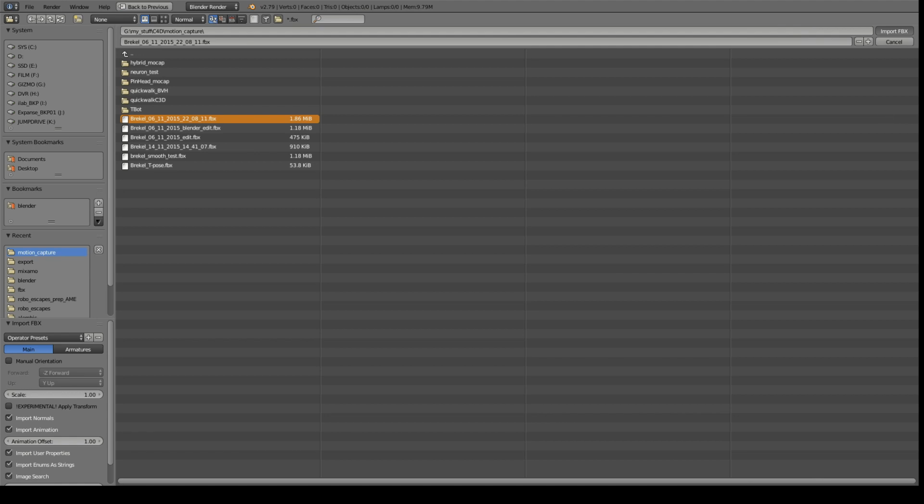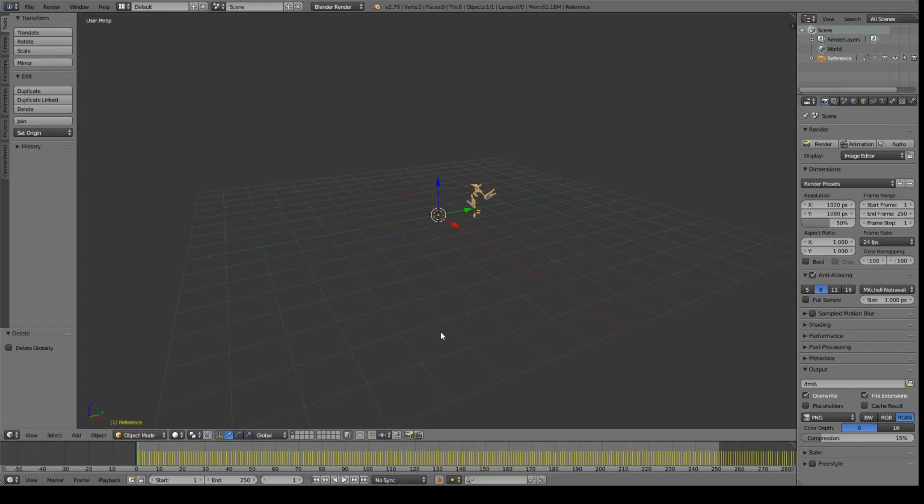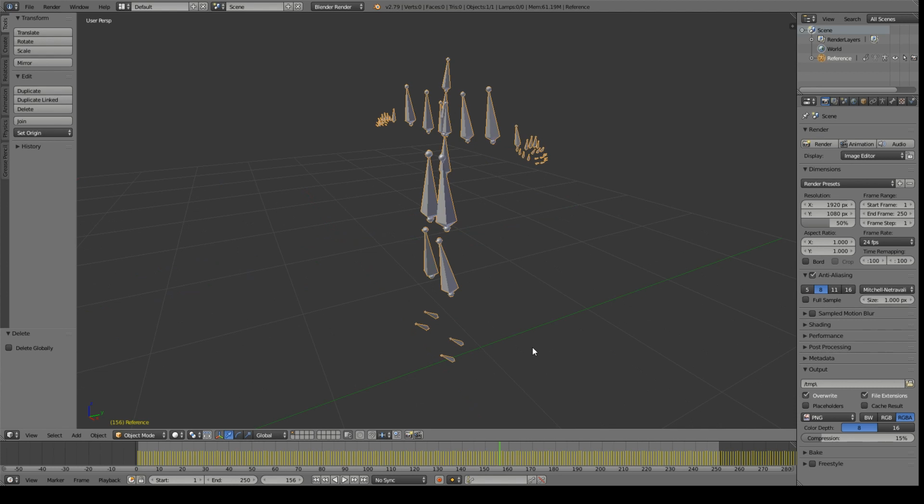Now, the first thing you're going to notice when it opens in Blender is that, obviously, straight out of the mocap in Brekel, it's just a bunch of bones. And if I play this, there you go, you can see the T-pose happening there. So let's pause that. If you hit the decimal key on the numeric keypad, whatever's selected will get centered up, and that pretty much goes for everything, so that's a handy shortcut to know.